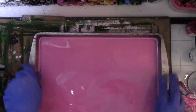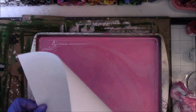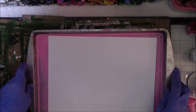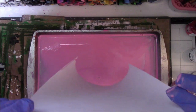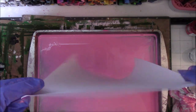My advice to you guys, if you do projects like this, don't waste your paint. Paint something with it, jelly print with it, do something with your extra paint, because paint's not cheap. And even if you use cheap paint, when it's gone, you still have to replace it with other paint. So don't waste your paint.